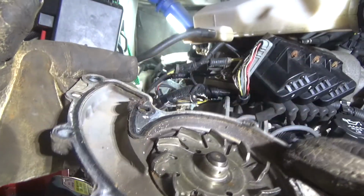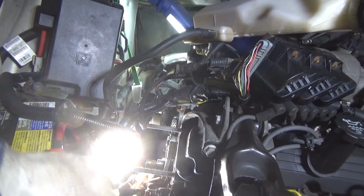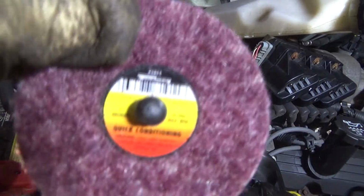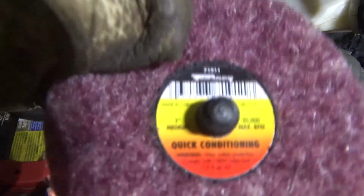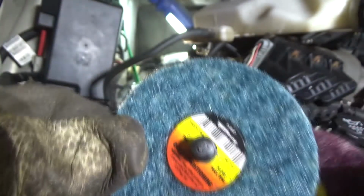So, yeah. So first, I'm going to clean up this block using these Scotch-Brite pads. I like these. You guys read it, it says medium, and then I got fine. It's not going to hurt the block none.